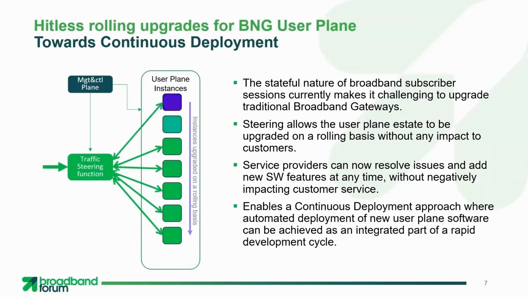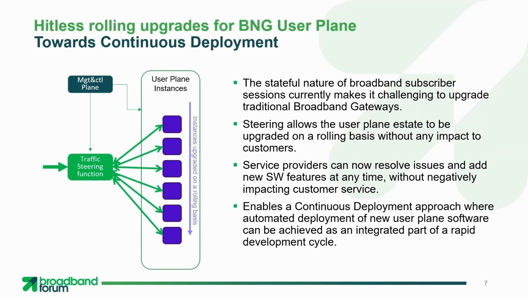In a traditional deployment, if we need to upgrade the software on a function such as a broadband network gateway that's carrying active subscriber traffic, this will generally result in a customer outage. The upgrade is therefore performed in the middle of the night and as part of a carefully managed program to update software across the network. And this really limits the number of software upgrades that can then be achieved through a year.